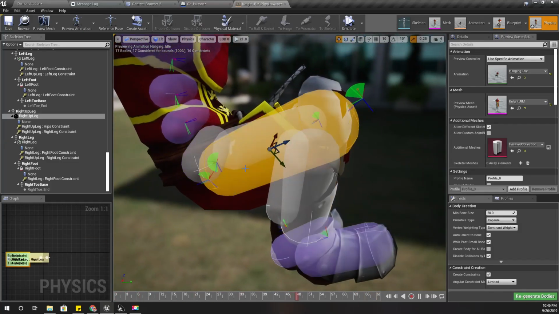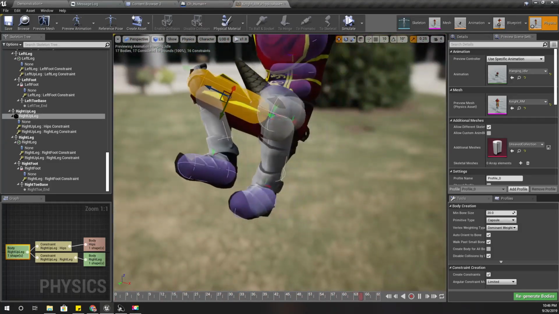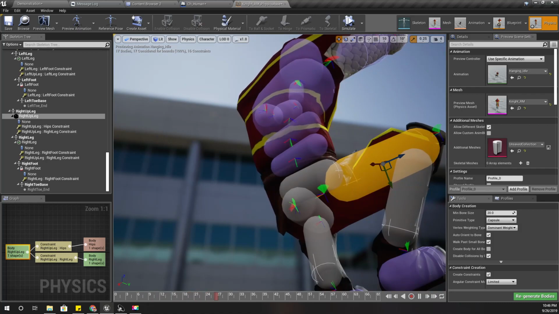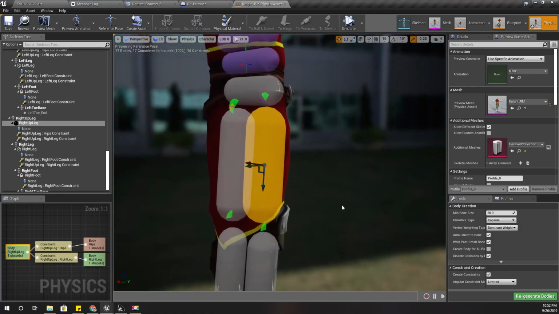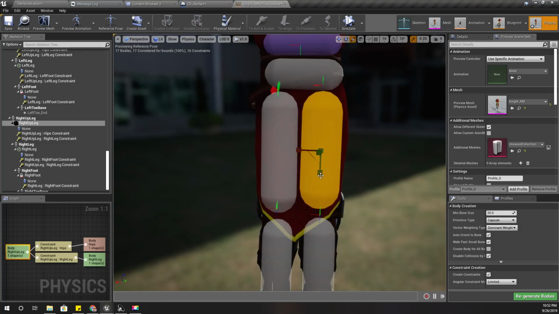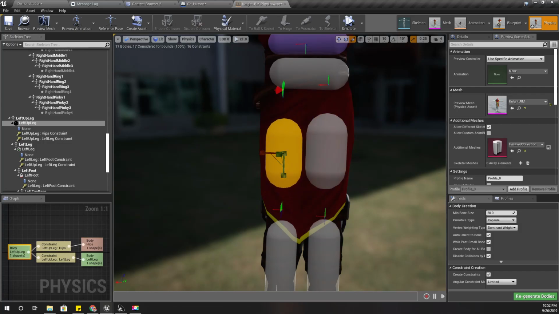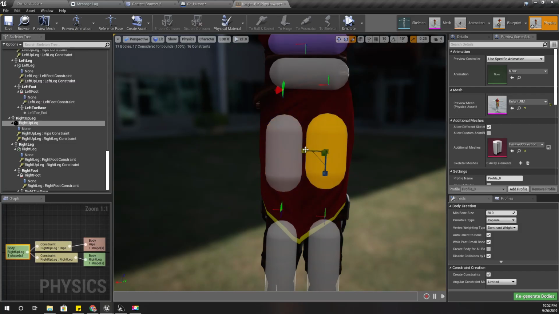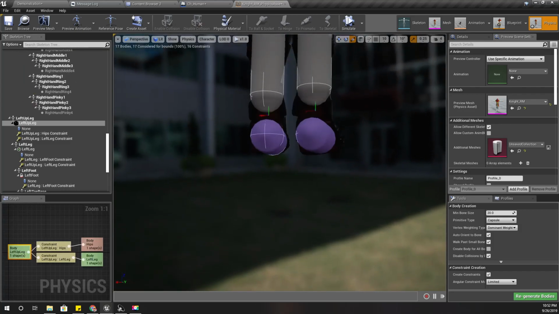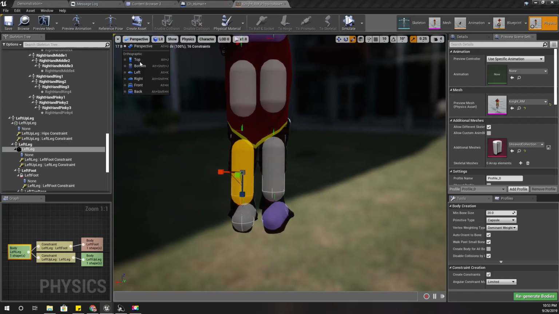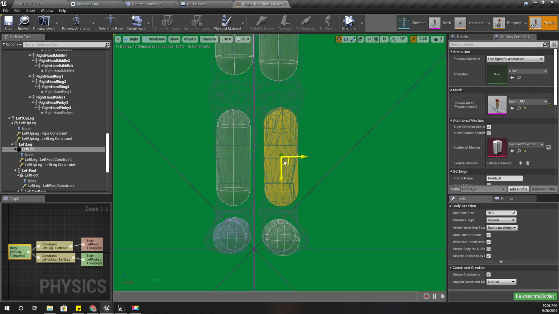So to prevent that, well, I'm not sure. Right, so let's try making them smaller like this and see what happens. These ones also, let's look at them from this angle.